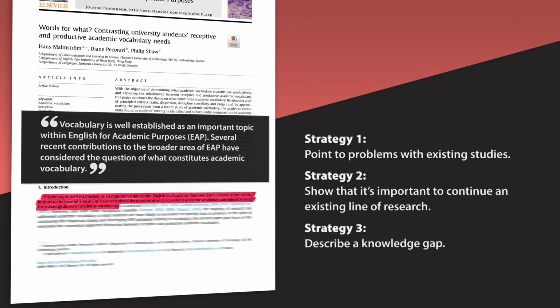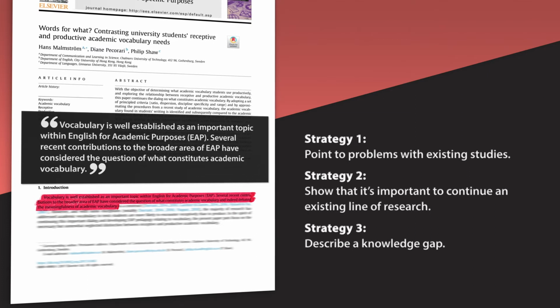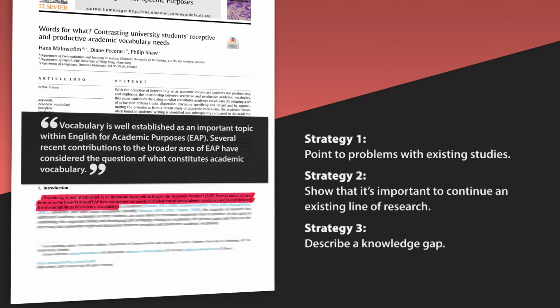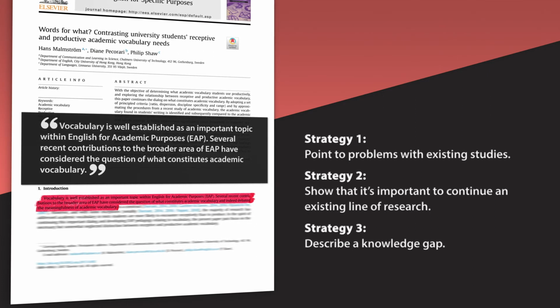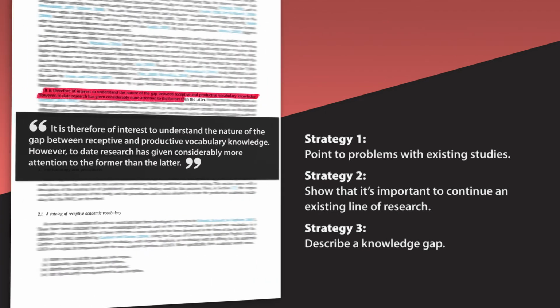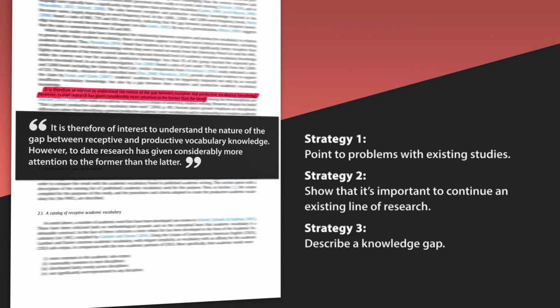The next example uses another strategy, describing a knowledge gap, a question which the research literature has not yet answered. It is therefore of interest to understand the nature of the gap between receptive and productive vocabulary knowledge. However, to date, research has given considerably more attention to the former than the latter.